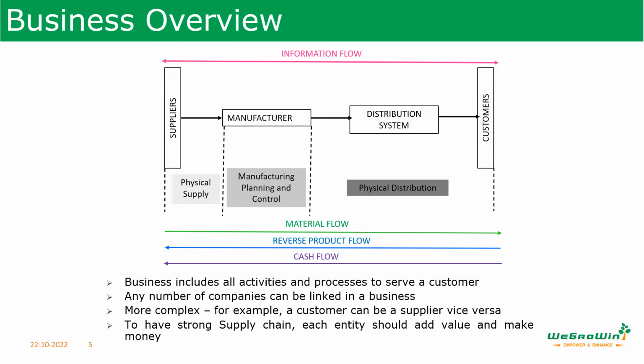So the reverse product flow is something where things will happen in reverse. So let us keep it aside. But the basic flows, if we take material flow, cash flow, information flow, and business will involve all these activities we mentioned. And there may be many companies linked in the business.